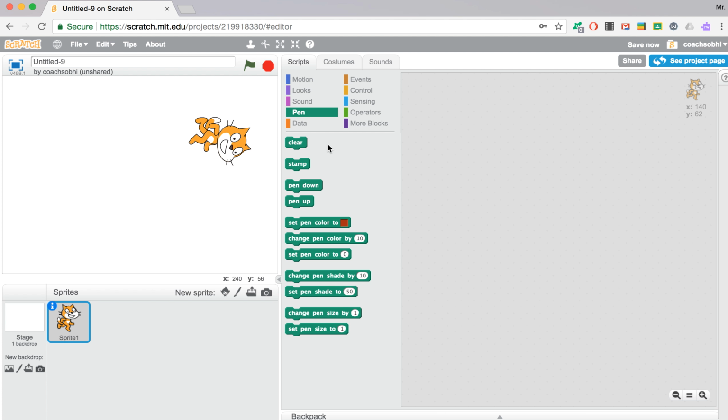And a couple of these at the bottom, it's not really important. I haven't really seen too many programs using those, but if you, for some reason, have an idea, they're right here. It's when I start as a clone, create a clone of something, and delete the particular clone.